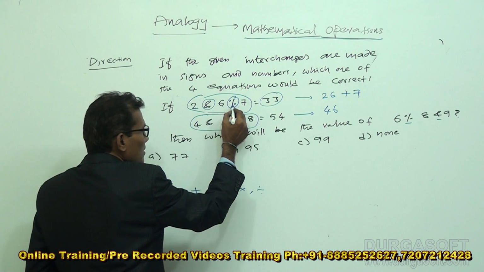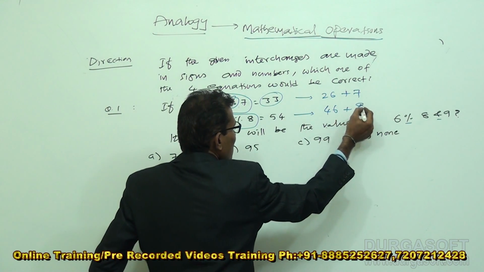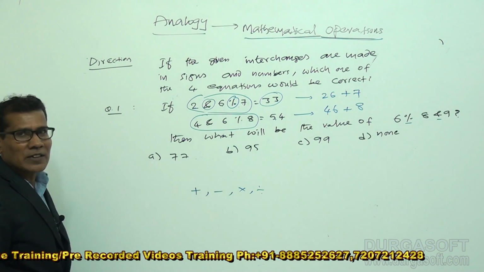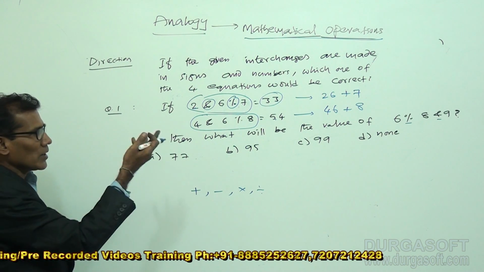And the percentage symbol I used as plus, so even here plus 8. So 46 plus 8 is giving 54. That's why, whatever my thought process is in working this out, it must come instantly in the real-time exam. If we get the idea, we will be able to solve.